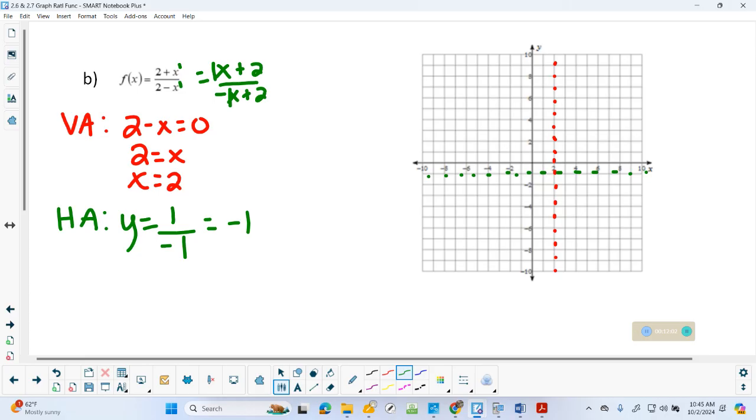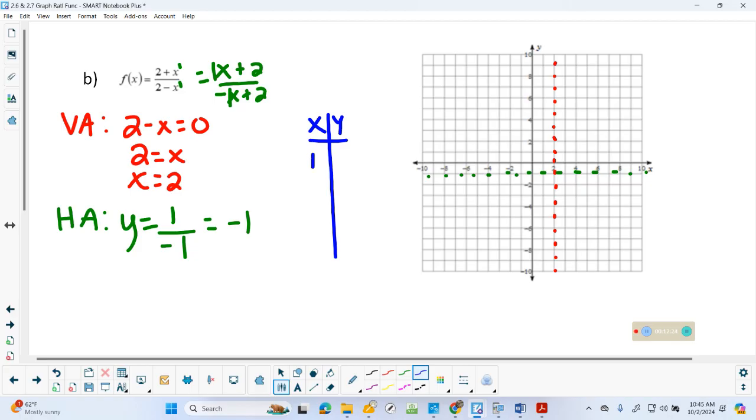Now, you're welcome to punch it in the calculator to get the T-chart to graph some points. If you were typing in the calculator, and I will do one in the calculator for you, I would, of course, use the horizontal fraction bar to put it in. You know, I'm old school. I'm going to make it by hand here. So here's how I make it by hand, and here's how even when I look in the T-chart to get my points. So if my asymptote's at 2, I just go on either side.